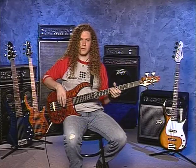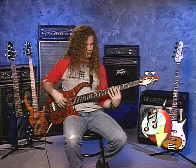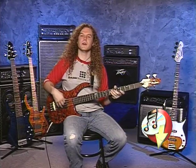Cool. So remember, we're going to do this with the backing track now. Remember to keep alternating and remember to mute your strings as you play them. So here we go with the backing track.